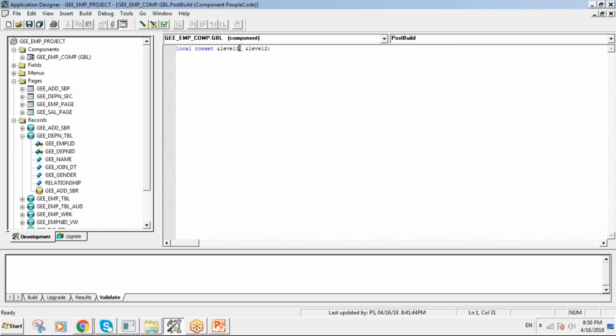Okay, better, level 0 and level 1. I am declaring rows also: local row &level0row, &level1row. I am done with my declarations.